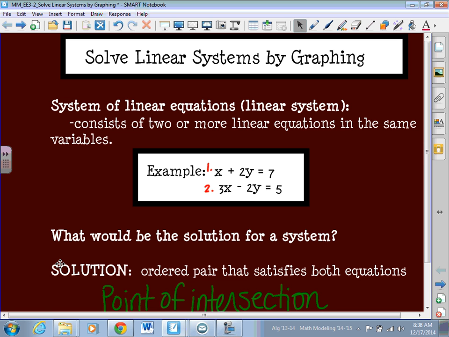Their solution is actually one ordered pair, in some cases, that satisfies both equations, meaning it's their point of intersection. It's where these two graphs intersect. There are going to be special cases where things go a little crazy, but for right now we're just talking about the point of intersection. We've done this before back in our functions unit, where we found where two graphs intersect, with equations from Taylor's CDs and Byers Warehouse, finding when they cost the same for the same number of CDs. That's essentially what we're doing, except now we're looking at it a little more algebraically.